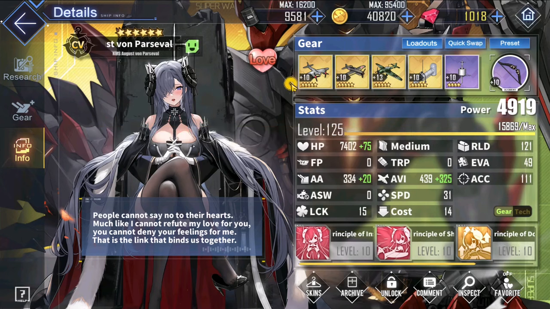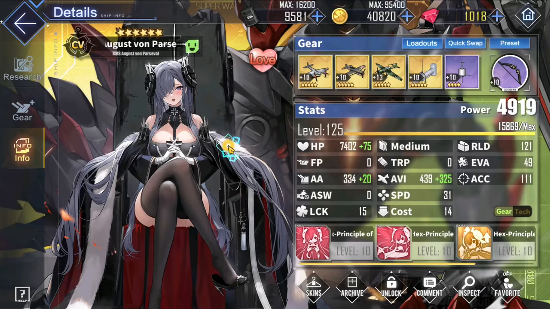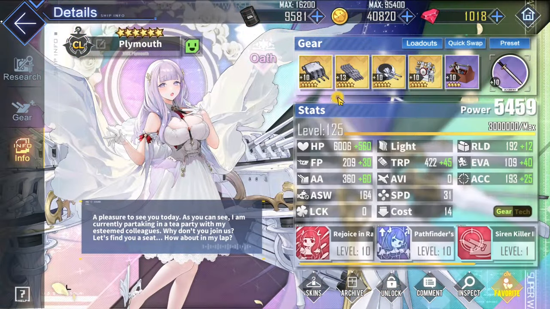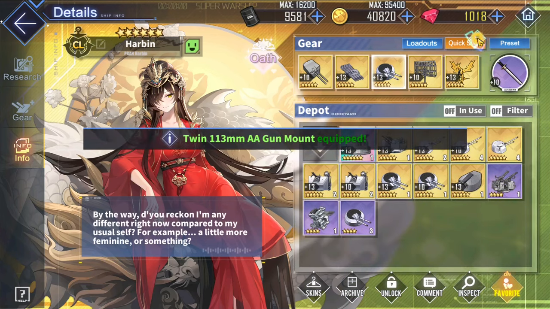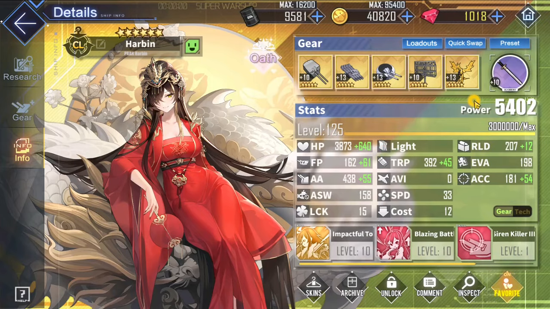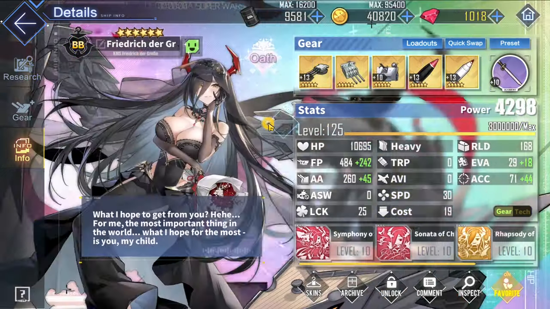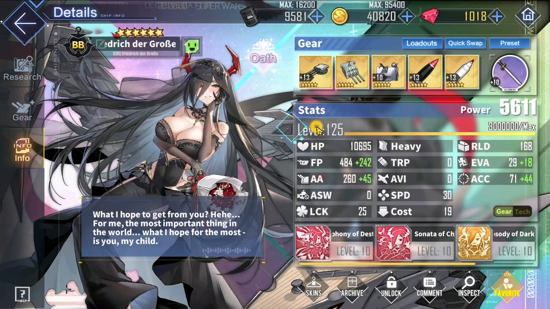So like that. I'm actually also inclined to just put some plus 13s because Harbin has the strongest AA, so I'll put the plus 13 on her. I have more actually, but Roomba is worth plus 13ing because it's a good AA gun that does anti-air damage. So hopefully with this, August can stay concealed for most of her strikes and deal more damage for herself. And since she's slower now, she should be able to buff FDG better.